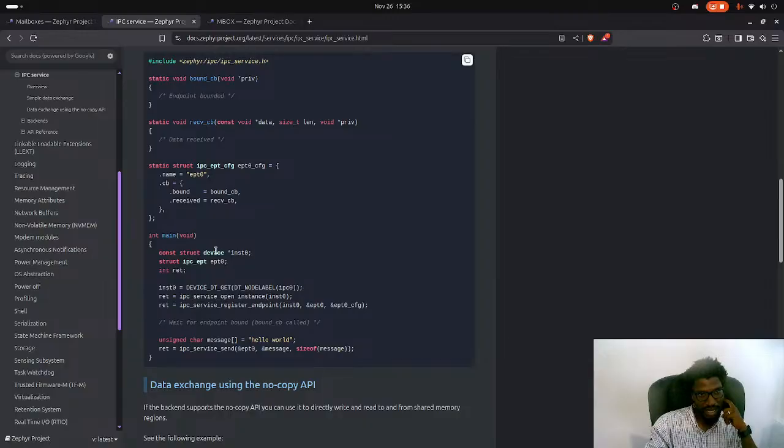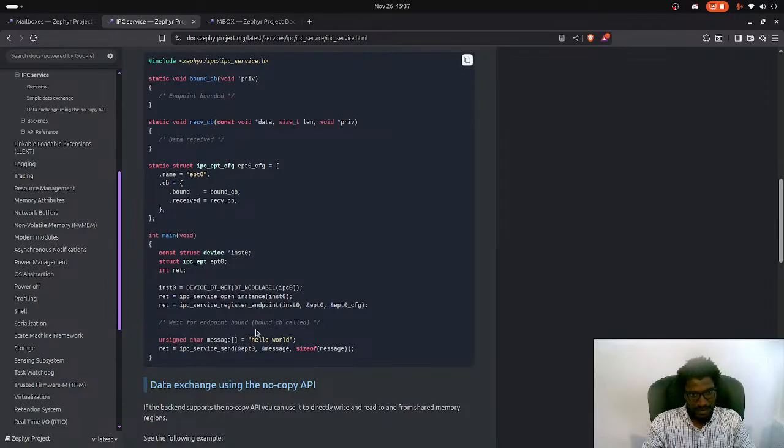And then in main we have a device, and we have an IPC endpoint EP0, and we get the IPC node, and we open the instance on instance 0, and then we register endpoint 0 with endpoint 0 configuration. Okay, cool. And then wait for endpoint bound to be called. When it's called, that means something is happening.